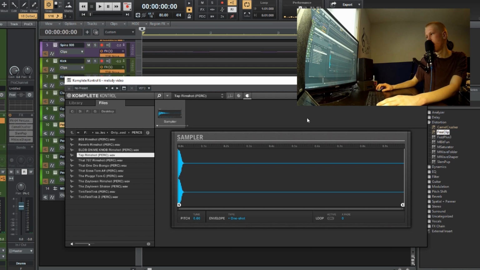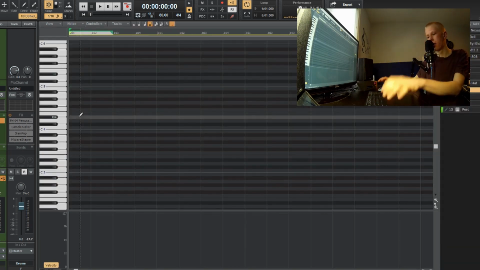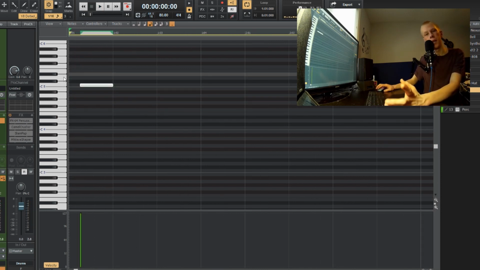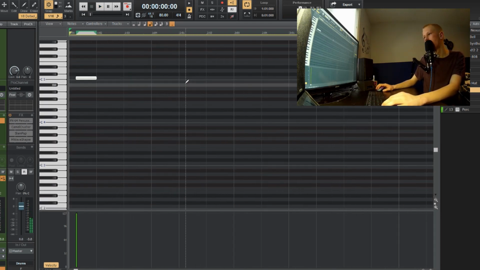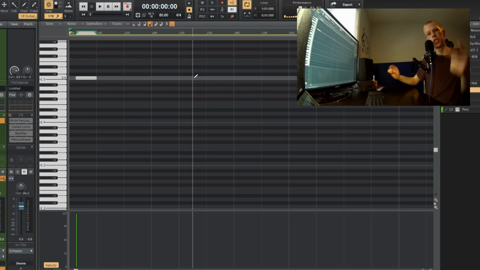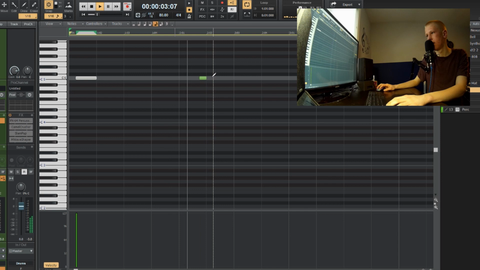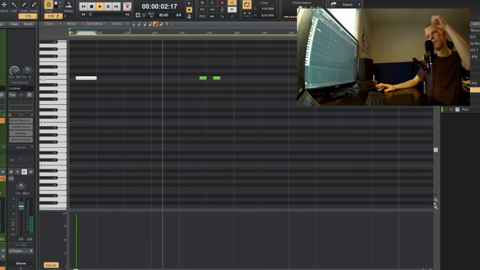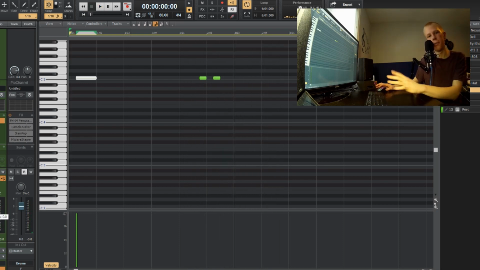I like this tap rim shot, and then right click on the track, view, piano roll. I'm kind of hearing a certain sound. And in case you haven't noticed, every single note has to be on C5. And then I'm hearing something like this. Hear that? That is by far practically the most common pattern in all of trap music.